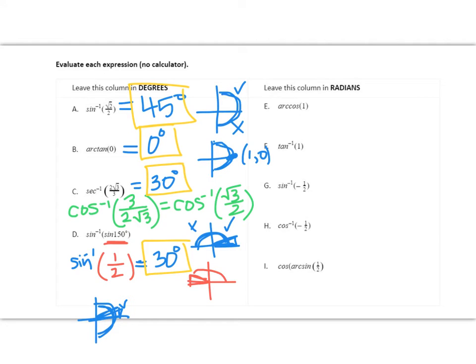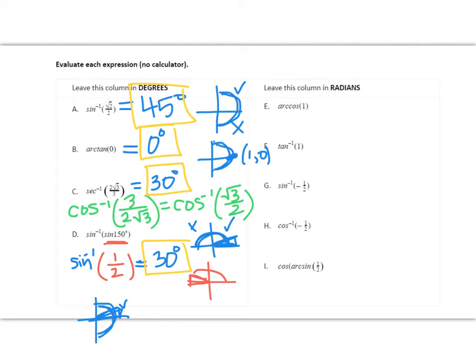Now, I just want to mention one thing, and we'll discuss it more in class as we continue throughout the unit. We just finished a unit on inverses, and we talked about how taking sine inverse and sine, or f inverse and f, they kind of cancel each other out, and then you're just left with this value. But you guys know that 150 is not equal to 30 degrees. When there's been a restriction on the domain, that rule no longer necessarily applies. So again, more on that later.